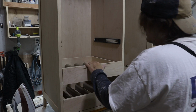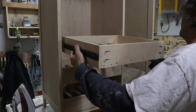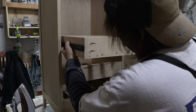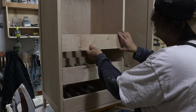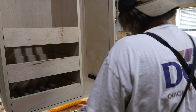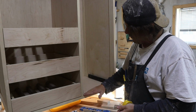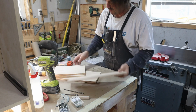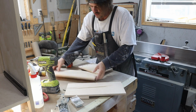Okay, so these 2 drawers are in. I made another drawer the same. And now I'm getting started with the drawer front, which is 3 3/4. I'm going to edge band and secure this into place. So for the cupboard in here, I'm going to make a higher door from the bottom to this top here. I'm going to pocket hole screw these together. And of course the drawer front will cover all that.